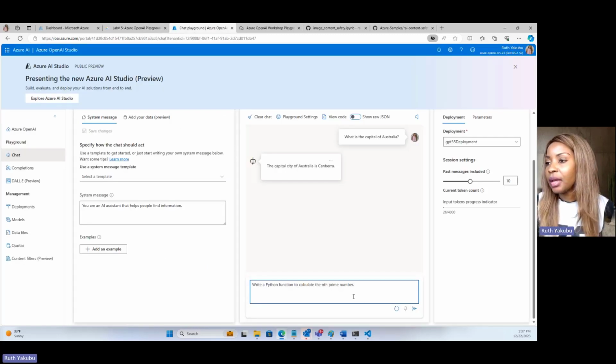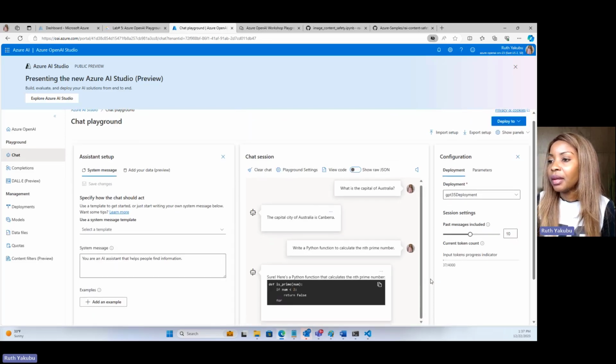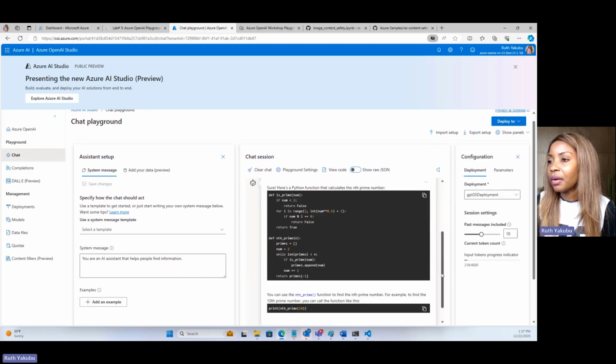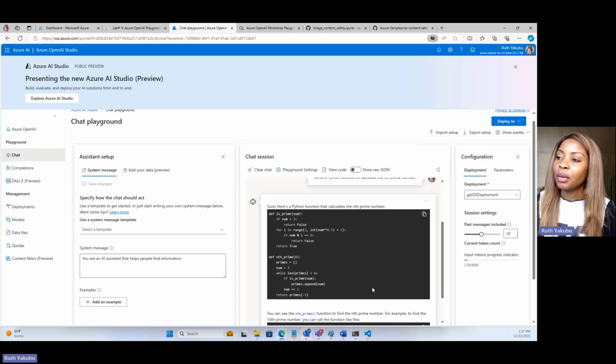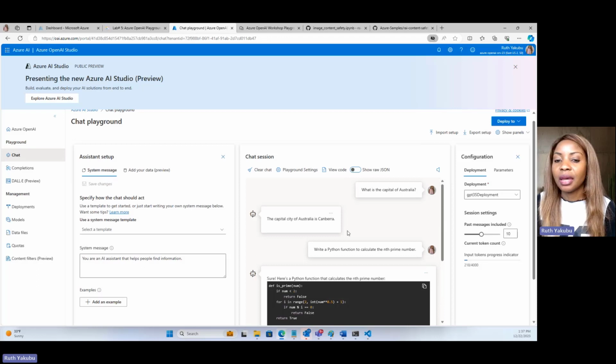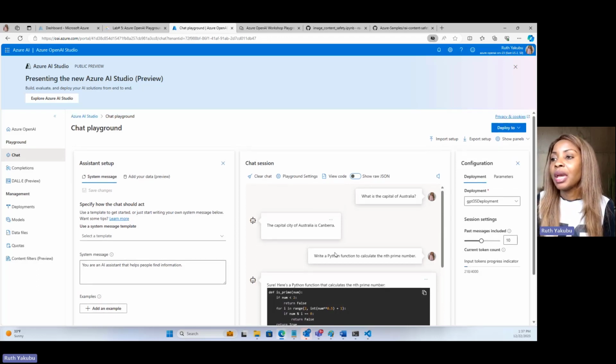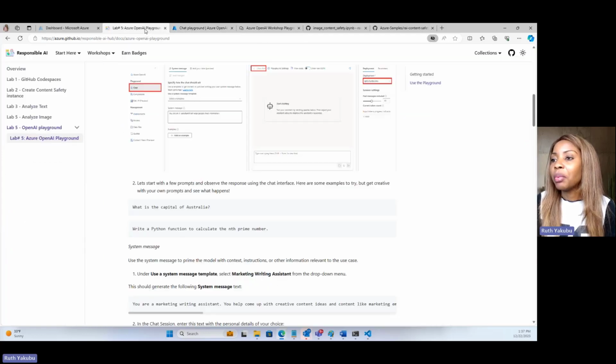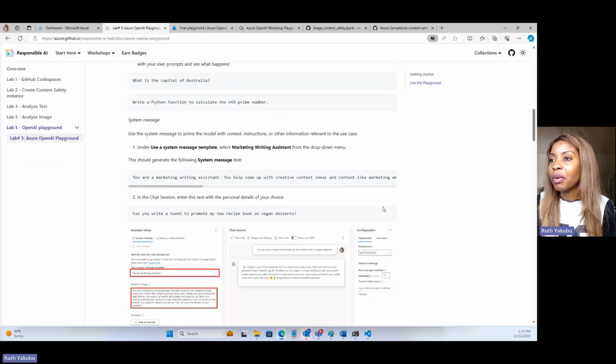So we enter a request for Python code for prime numbers. It generates the code for prime numbers in Python. We can copy that and utilize it. So this is a basic engagement that you can have with the playground: ask the questions, it provides answers. Feel free, audience, to play around with different questions that you want.